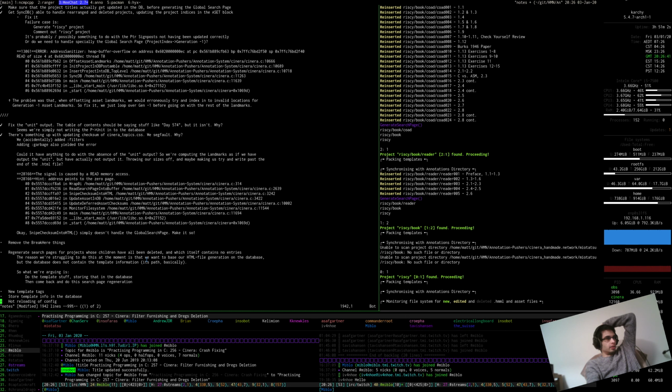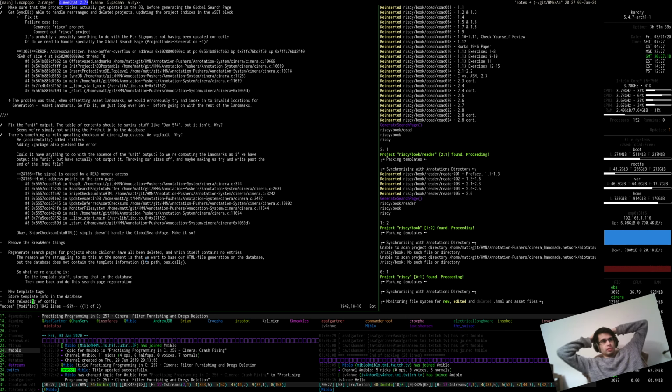And then finally we're going to do the reloading of config. Sorry, we're going to do the template tags and store template first. Then we're going to do the regeneration of the search pages, and then we're going to do reloading of config. I mean, it might be nice actually to do the config reloading first, so that we can actually test that out a little bit as we continue to do stuff. For example, we could do the config reloading, then we could do the template info changing.